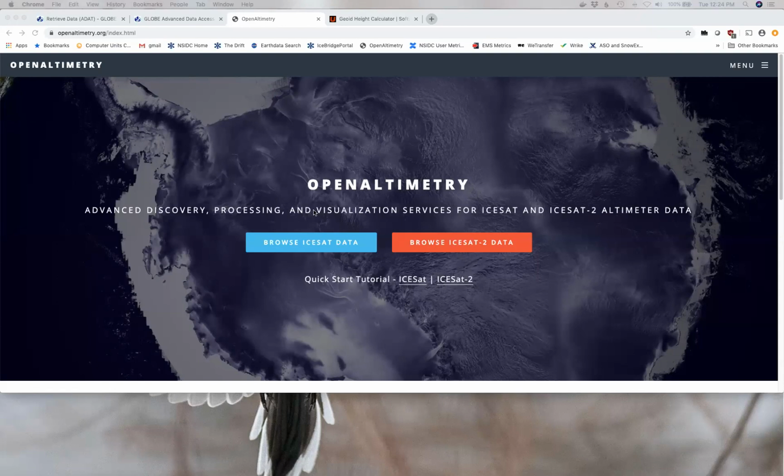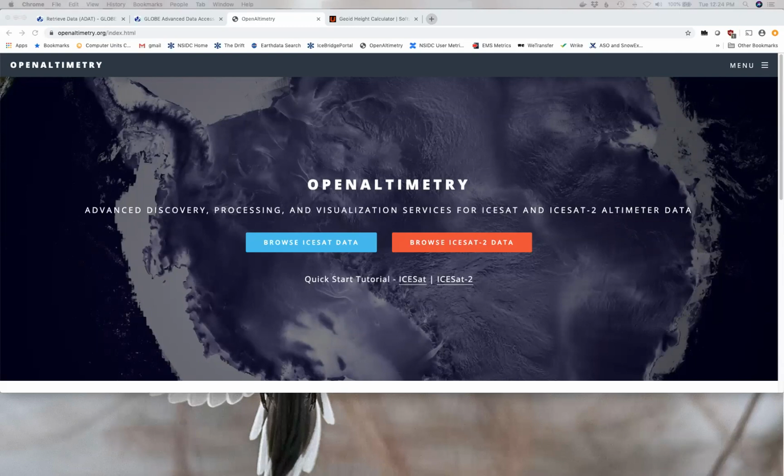As Brian mentioned, I work with the National Snow and Ice Data Center in Boulder, Colorado, where it's currently about 40 degrees Fahrenheit, a little over 4 degrees Celsius, and sunny. I am going to buzz through my introduction to Open Altimetry and getting around using the data archived in this tool. Really quickly, Open Altimetry is the product of a collaboration between the National Snow and Ice Data Center, the Scripps Institution of Oceanography, and the San Diego Supercomputer Center at UC San Diego.